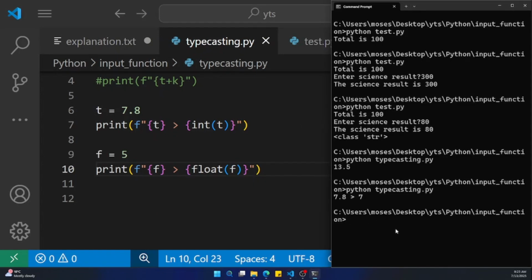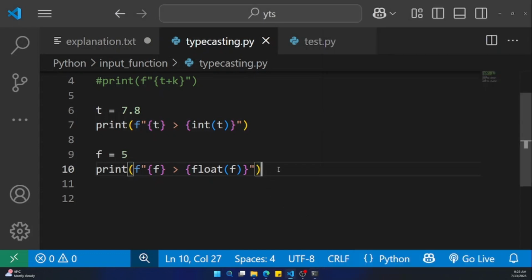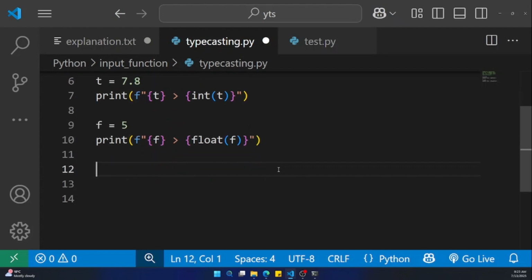When I run the file, I can see the decimal part is added to it. I can even convert a string.